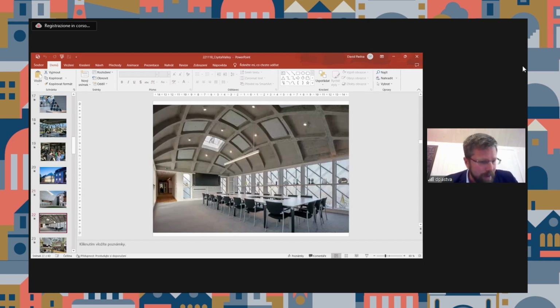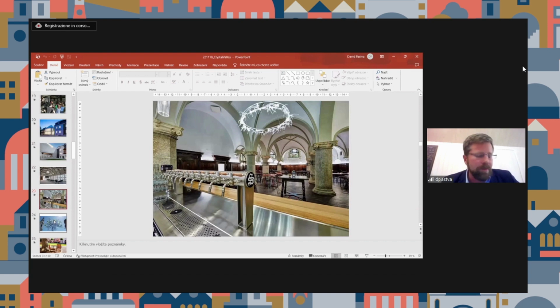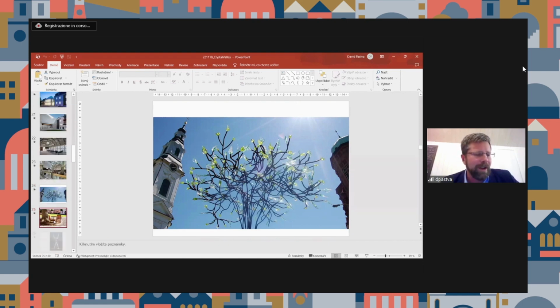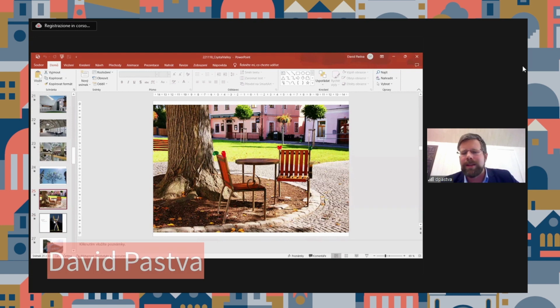Some examples from the interior, but glass is connected to our region in many, many places. Here you see, for example, our restaurant in the City Hall of Liberec with some modern glass chandeliers. Or another example, glass in the park in a town here, or the so-called Václav Havel's Place in Nový Bor. Václav Havel's Places are to be found worldwide, one of them in Nový Bor. The designer of this place is Bořek Šípek, who is connected to the place.